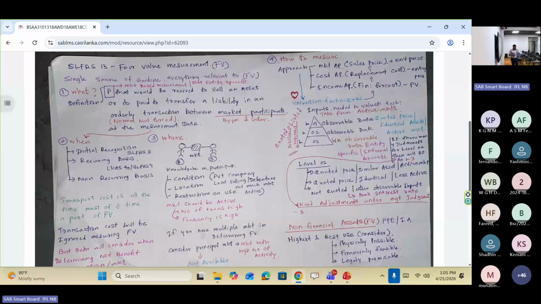I had one when I was following the degree program at Colombo University. I had a version of this. Now it has been updated, so I bought this new version. This is the latest, applicable for financial periods beginning on or after 1st January 2025. This is the latest version of the accounting standards, so you also can buy it.